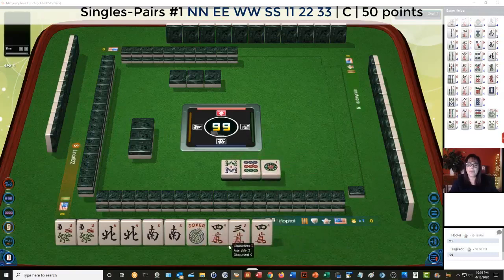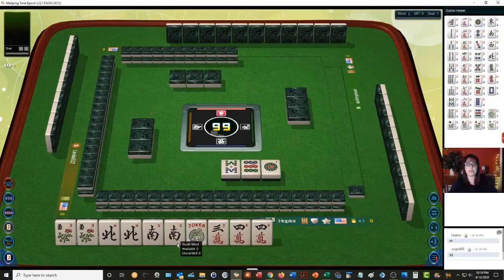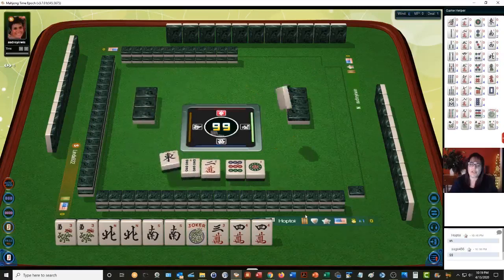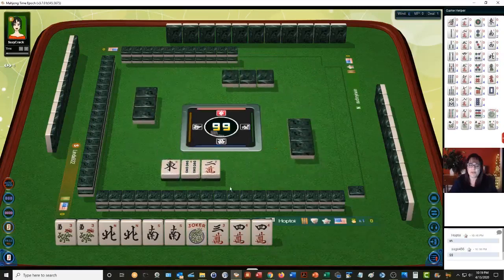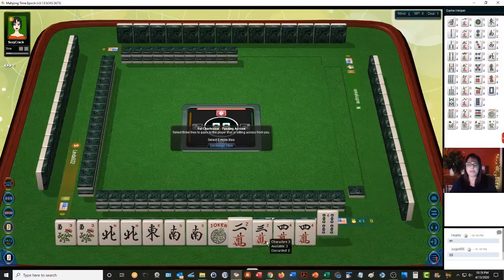I don't think I want to discard a flower. I mean a joker. Let's keep the winds. Let's see if we can gather winds during the Charleston. There's one. We did pick up a two. Look right there. This would require us to pass flowers. I don't think I want to do that though.